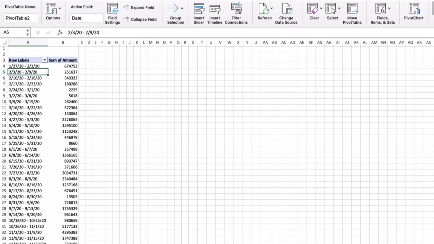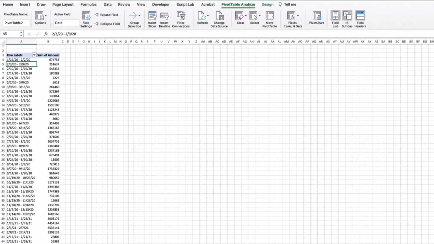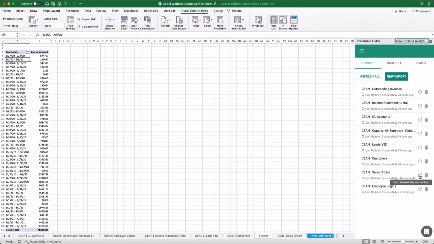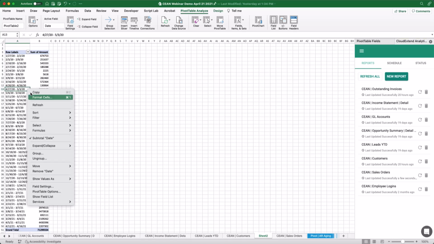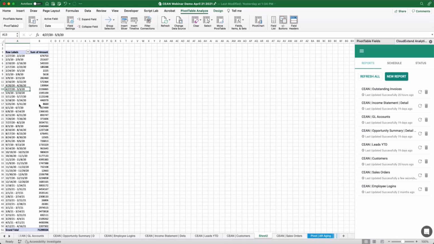And the cool thing is when you want to get the most recent set of data, you just come back to CloudExtend and then you click on refresh, and just right click on your pivot table and hit refresh, and now you've got the most recent set of data. Or you can put that search on a schedule so it's always up to date. Anyway, Excel's just another option, one that's often overlooked, but super easy to use. And you don't need to use CloudExtend if it's something you do infrequently. You could obviously just export your search, copy and paste as well.